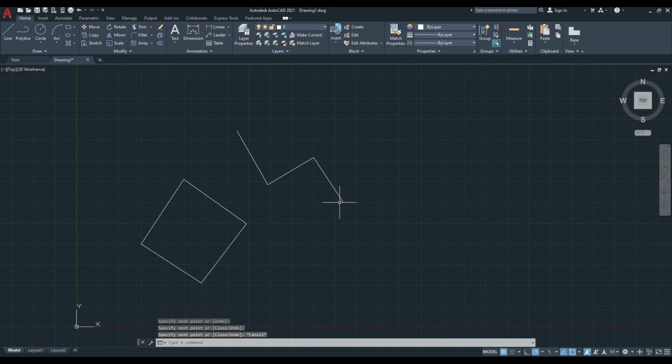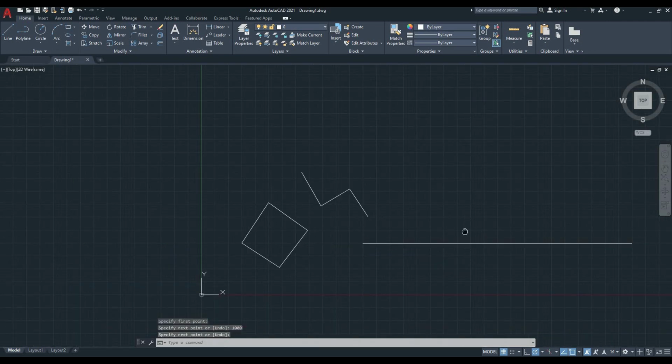Let's say we will draw a 1000 unit horizontal line. Never mind the unit for now, we will discuss it as we go on. We will start at this point. As you can see, there is a green line in the horizontal direction. And also notice the word polar in the tooltip right next to the cursor. This means that the polar is on. Now, we can draw our line along this green line and type the dimensions of our line, which is 1000.